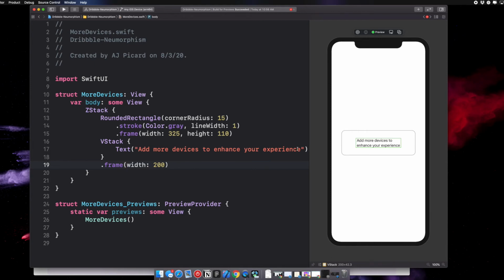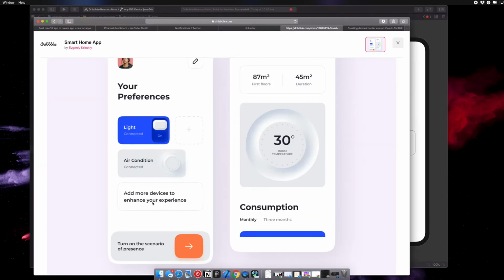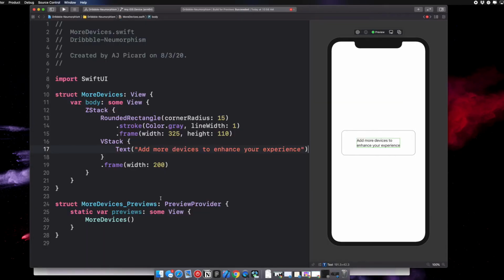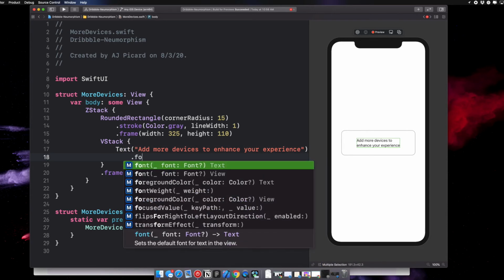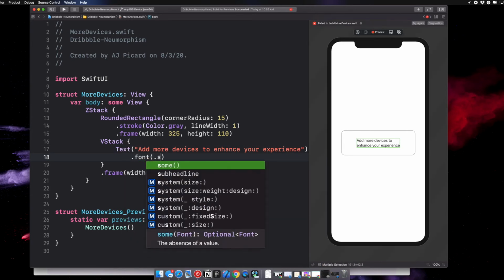And then what we're gonna do is let's add a, actually what I can do is make this an HStack, right? Yeah, perfect. So what I can do is, no, actually I'm gonna make this a VStack, and let's add some font and let's add some stuff to it.